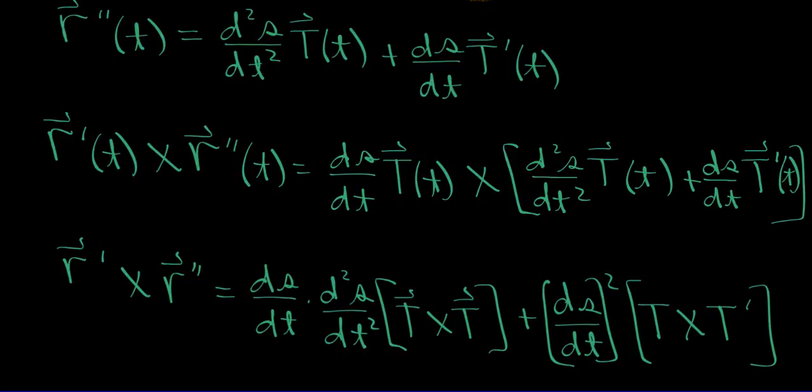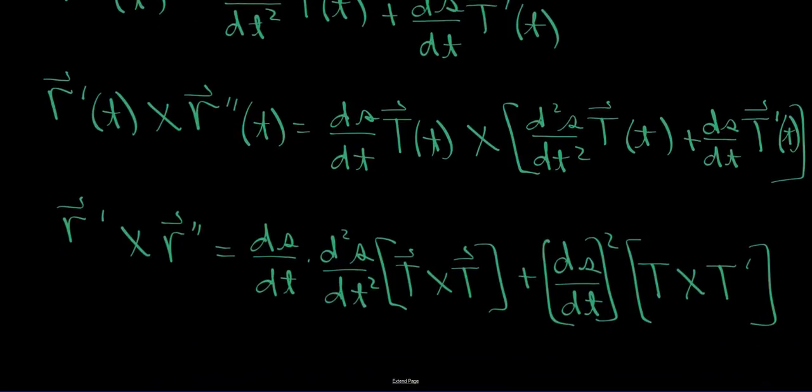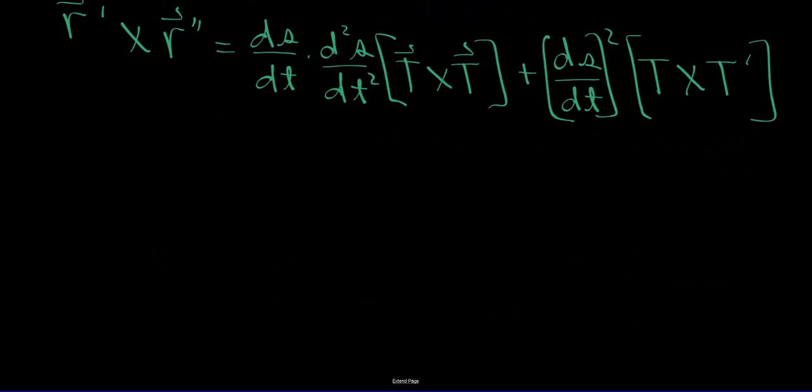Okay. Bear with me. We're about done. And it's going to be a very, very neat, elegant little thing we're going to see. And then we'll do one more thing, and then we'll be done. Okay. Do you see anything there that I can just get rid of? Yeah, that's 0. Thank goodness, right? We didn't want to have to deal with that. So now we've got r prime cross r double prime. And then we still have this.